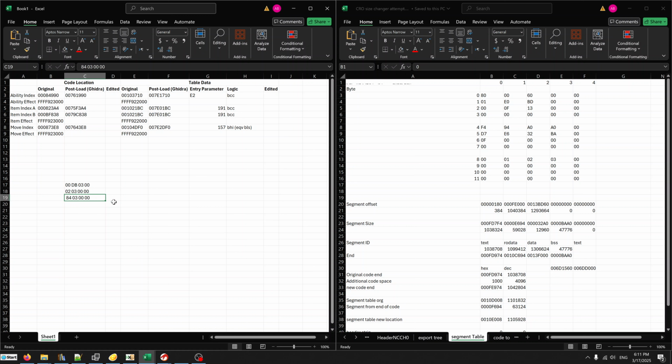This one's actually a little bit simpler because all this is little endian. So this would just be 00000384. I know I don't need to write the zeros, but I'm just so used to typing them, so everything gets aligned. And then this is the offset that it's writing to, and then it looks at byte 05. And that is the segment.